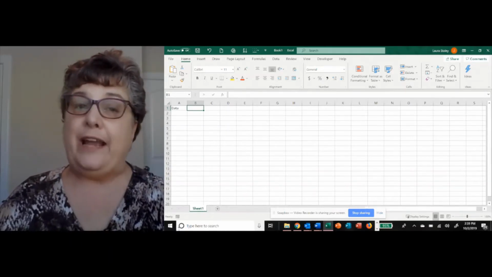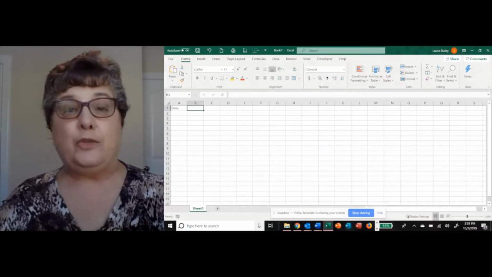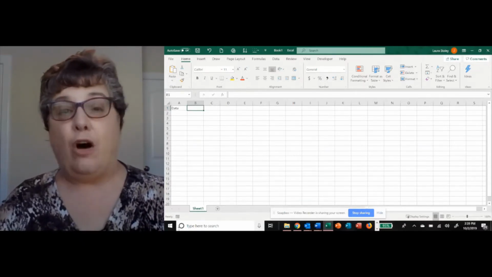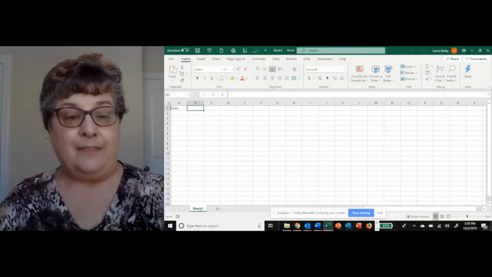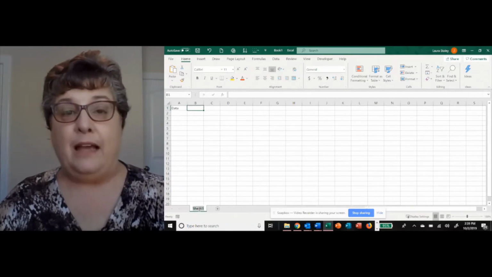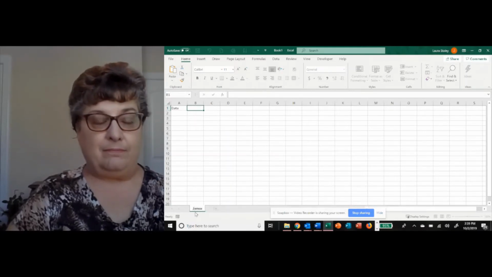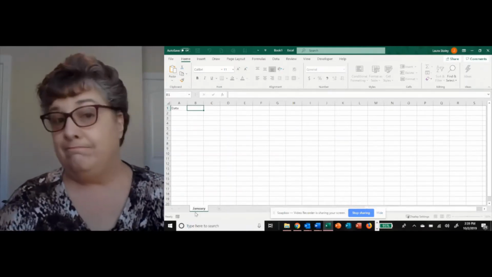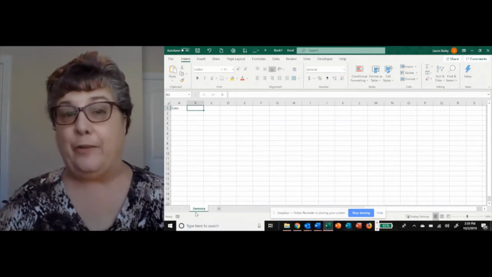So instead of creating 12 files, what I could do is create one file that has all of the monthly reports in it. So for example, I could rename Sheet1. I'm going to come down here to the bottom, double click on it, and type in January, and then hit enter, and it has renamed this sheet to January.